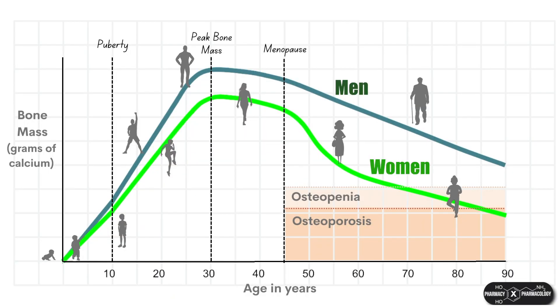This is the bone mass profile chart of a person over their lifetime, which tracks growing bones as well as density, showing you the dynamic and ever-changing mineral status of your bones. At birth it starts off at its lowest, then increases as you and your bones grow, and after a certain age you stop growing, your bone density will continue to increase until it reaches a maximum density, typically around the age of 30.